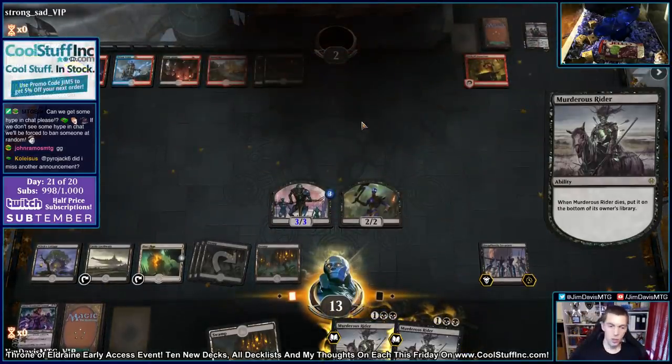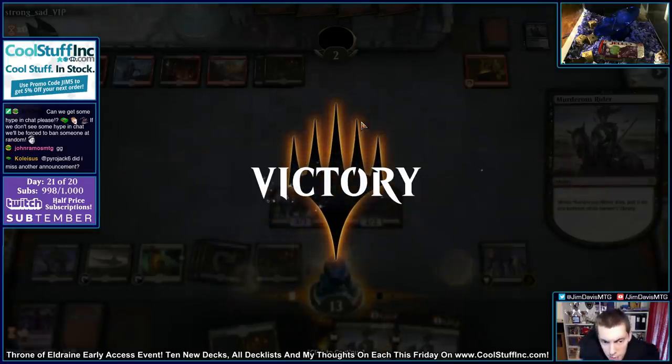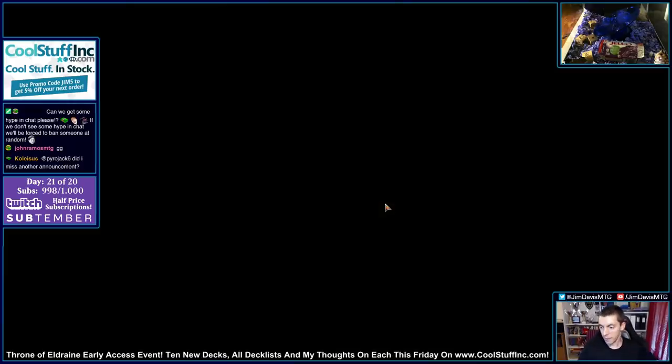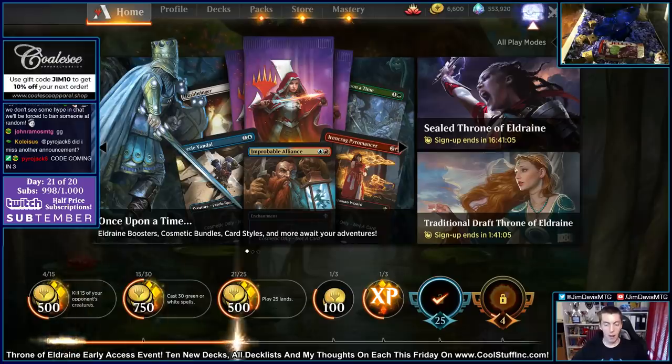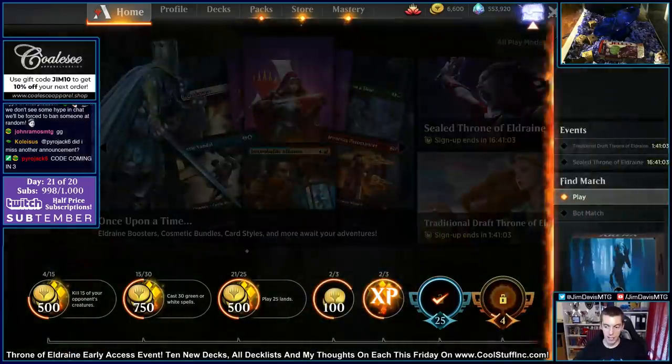Alright, 1-0. 1-0 so far with our mono black deck. All these new cards are really good, honestly. No drafts today? No. Why would I draft when I could just play all these fun new decks, you know?